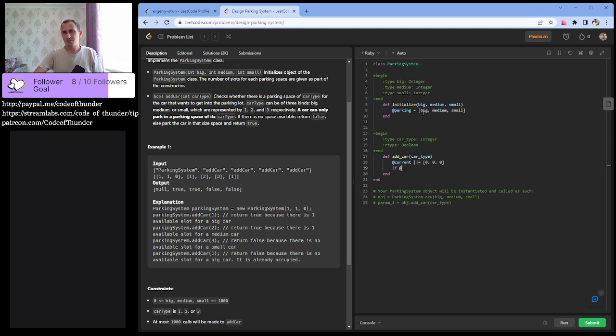So we want to know how many. Yes. Notice that we have these numbers 1, 2 and 3, but here we have an array, and arrays are 0 indexed, so we have to use not car type but car type -1.